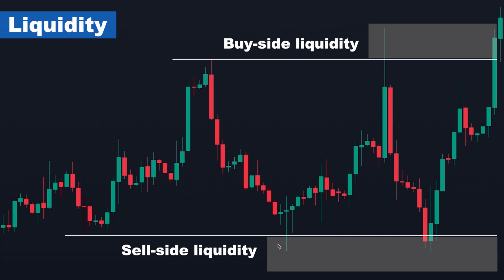Institutional and large traders take advantage of the liquidity of these areas and they enter a long or short position near these levels, where many stop losses are already placed. Actually, it's because of the large amount of stop losses in these areas that these large players can fully realize their positions. When these areas are traded, most of the time the price will reverse and head in the opposite direction, seeking liquidity on the other side.